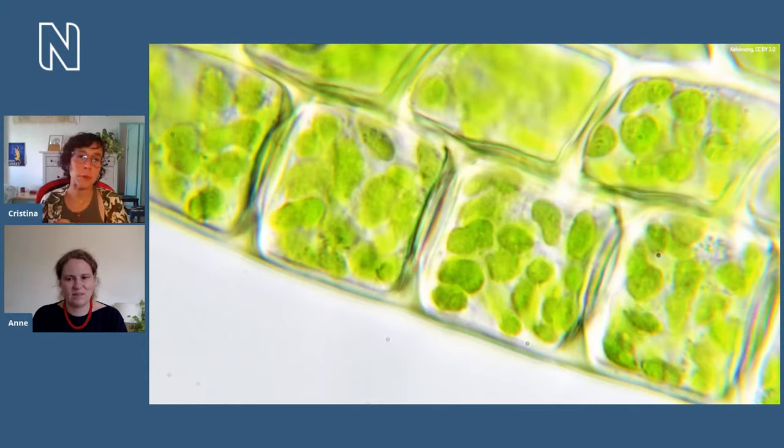The endosymbiont theory always blows my mind — it shows how a cell was going to eat another cell but realised it was useful, so it just kept it. We had another question from Facebook: Hilary says they have a decorative marble water dish in their garden that collects rainwater and it turns bright red — not green, not any other colour. Could the red be from algae? It could be — it depends. It could be from a small red-pigment-producing algae, or it could be from bacteria that create rust.